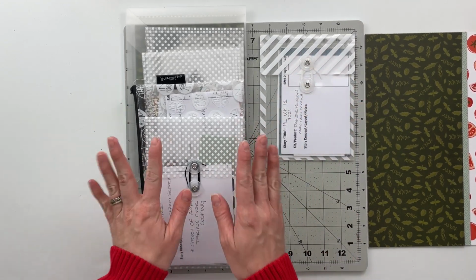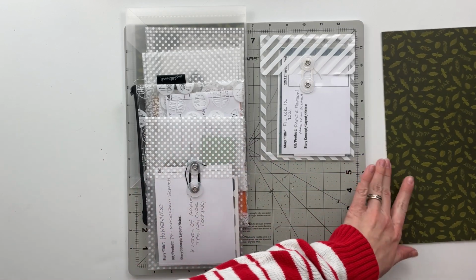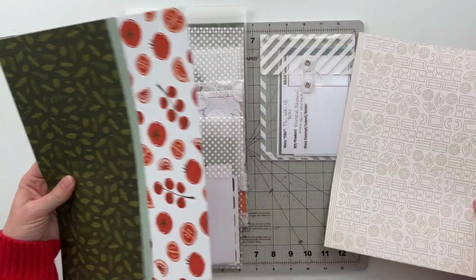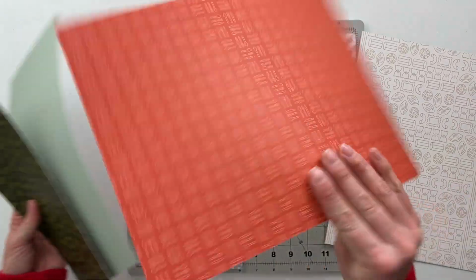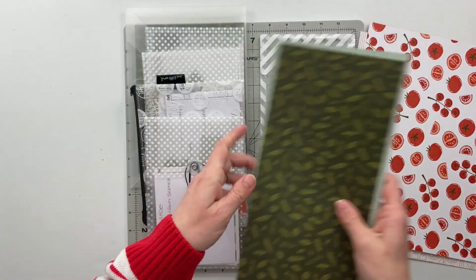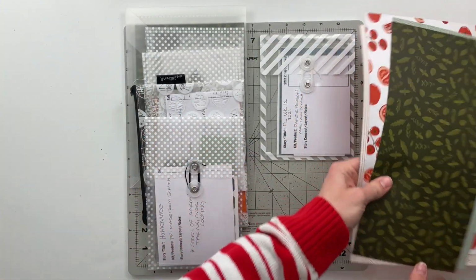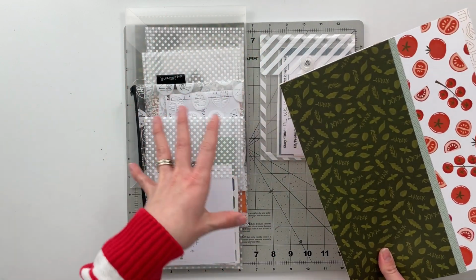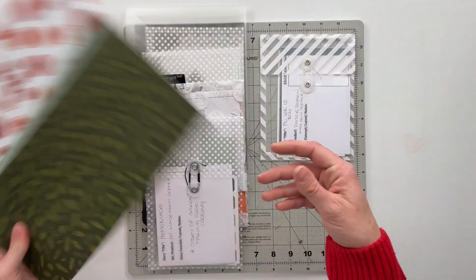Now, I didn't use up all of the papers. I still have pieces of 4 of them, which I may end up pulling back out in order to use for some of these stories a little bit later when I actually go to put them together. But I did try to include the pieces that I wanted to include in the projects right away, and then the rest of these will just go into my stash for now.